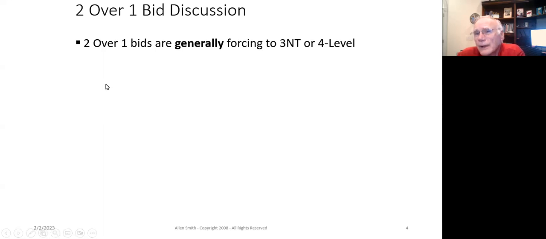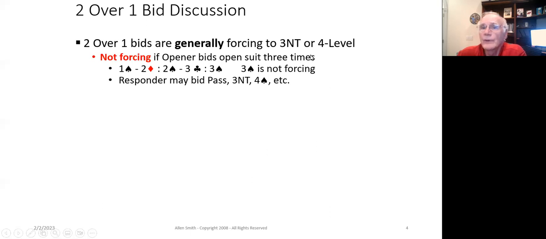2/1 bids are generally forcing to 3 no trump or the 4 level. Notice I'm not saying it's forcing to the 5 level in a minor suit. And the reason for this is that for a 3 no trump or a 4 level in a major suit, you generally need somewhere between 24 and 26 to 27 total points in order to make the contract. Okay, for 5 clubs or 5 diamonds, you're going to need somewhere between 27 and 29.